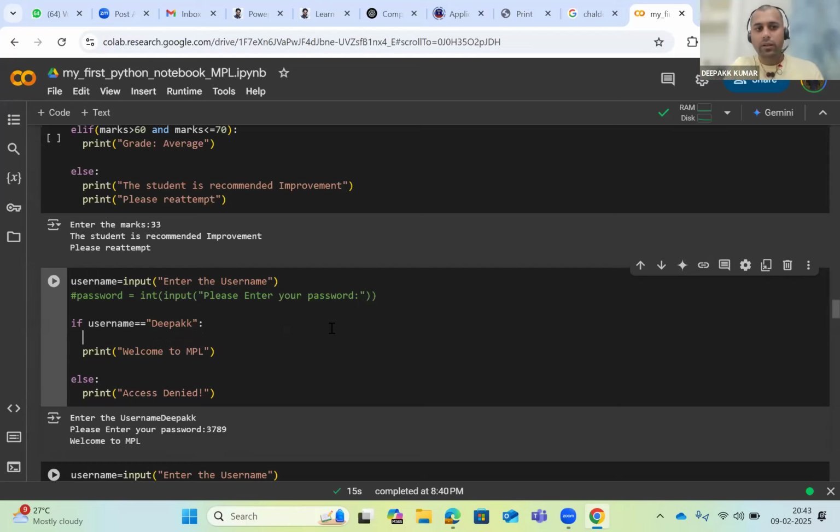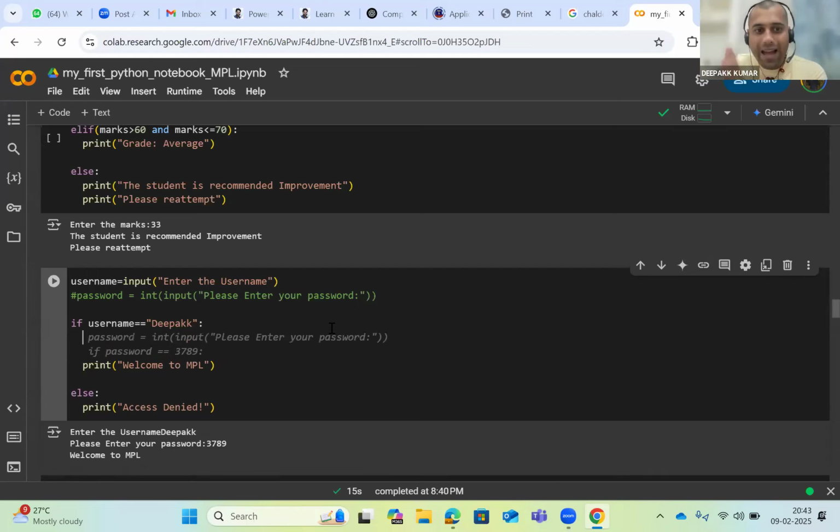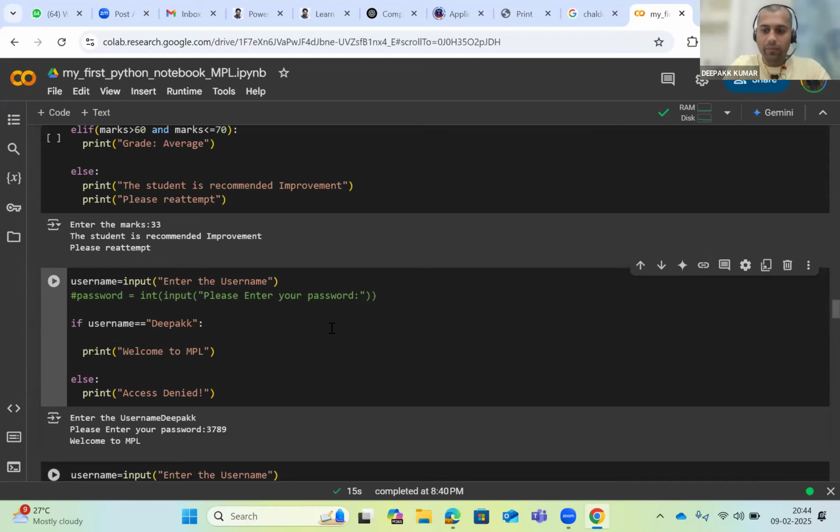If the username matches, are you getting it? If the username matches, then only the password should be asked.